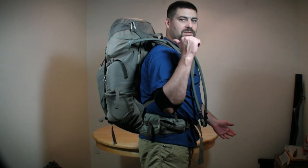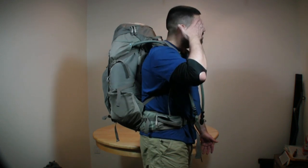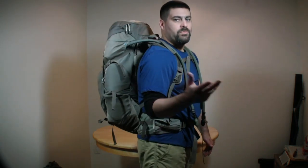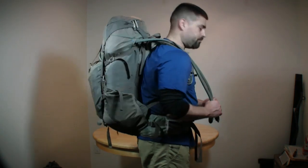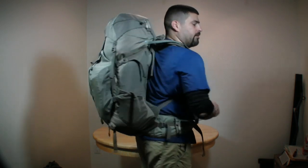I have the same stuff in here as I did in the Alice, right? The one thing I changed was I went from a three-man tent to a one-man tent just because this is only a 55-liter bag. But everything else is in here. This thing is not moving at all. I'm able to raise my legs all the way up.